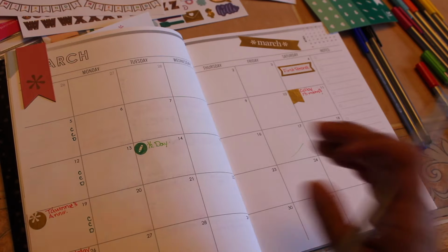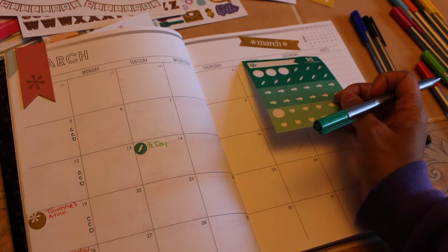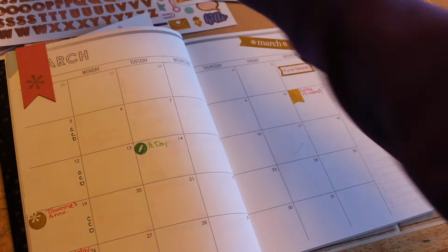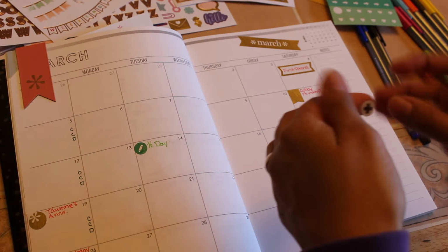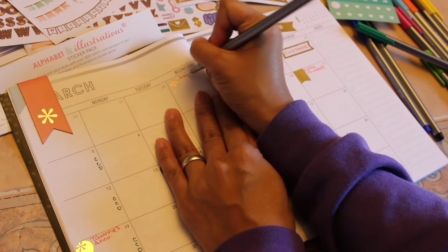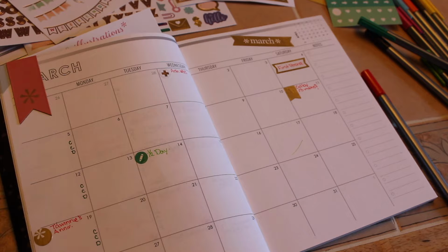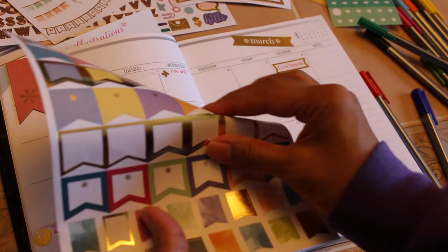And then it is also Ash Wednesday. I used to have cross stickers, but I don't think of anything like that. Let me just use this little sticker, the closest thing. I also have a fundraising event. Let me use this.